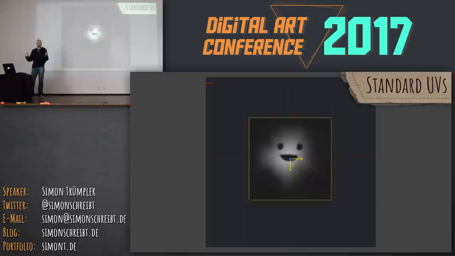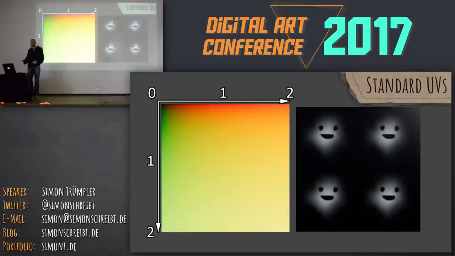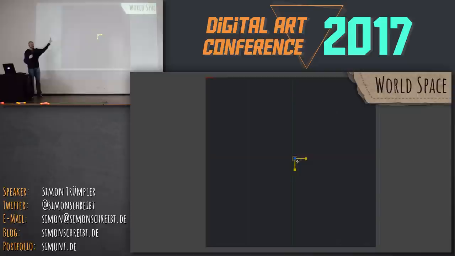And here you have the standard UV layout. If you would like to have more tiling, you would have to multiply the UV layout so that it doesn't go from 0 to 1 anymore, but from 0 to 2, and now you have your texture tiled twice. But in world space, this is different. In world space, when you scale your plane, you just say, okay, I don't want to use your UVs, I want to use my UVs, which are based on the world coordinates, and therefore you get this huge tiling. So we have to do something against this.